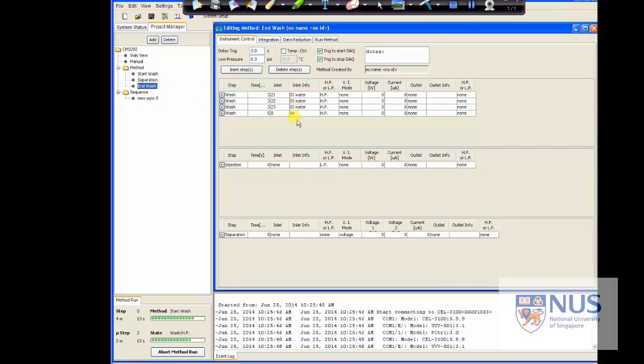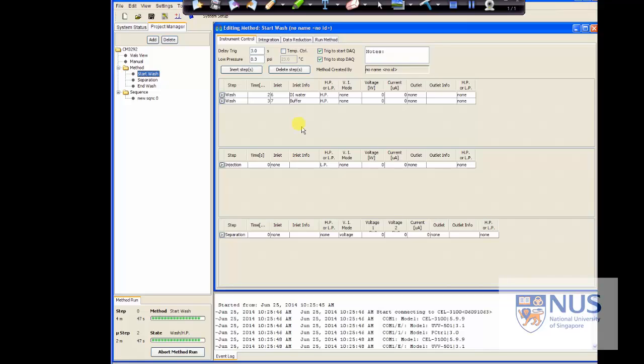I'd like you to select start wash, and what should come up is editing method start wash. I'd like us to have a look at this and show you what this screen actually tells you. So in the top part of the pop-up window, it shows you how long each step takes and what it's being washed with.